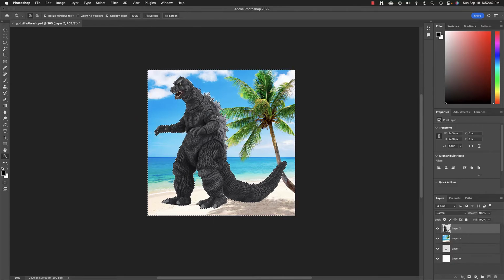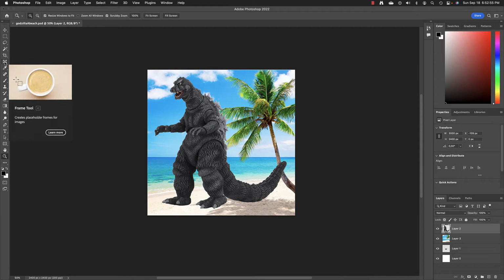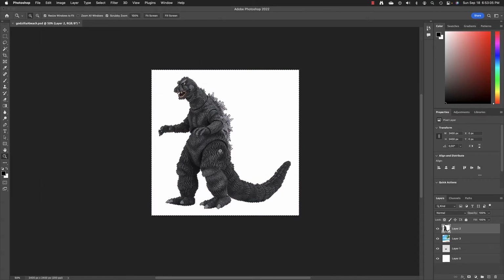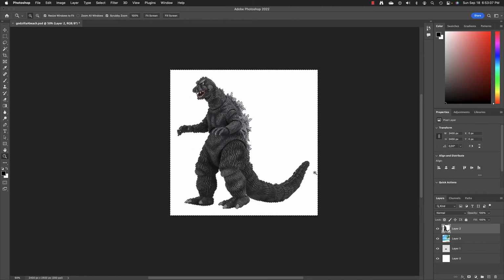I'm going to press Command D, or I guess it's Control D on the PC. Please correct me if I'm wrong, guys. I don't have a PC, so I apologize. I can also go back: I'll press Command Z, or I can go to Edit, Undo Clear, and then it replaces the white. Command Z is a really important command because we all make mistakes, and sometimes those mistakes are not mistakes at all, they're experimentation. That's how I like to think of it.